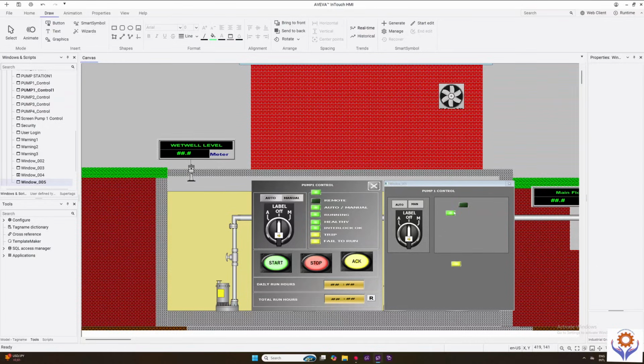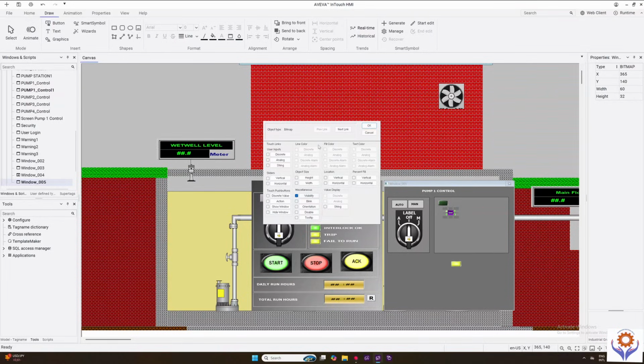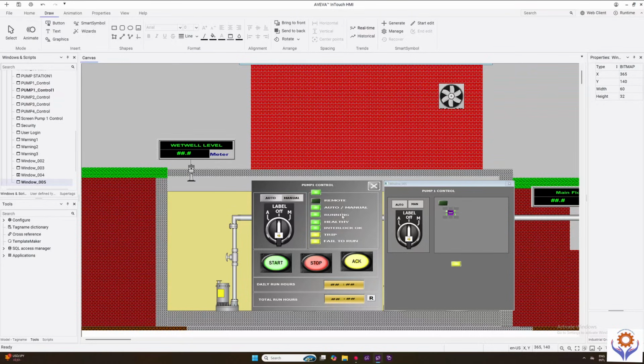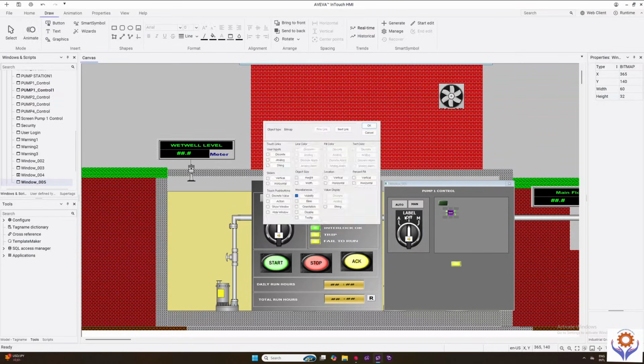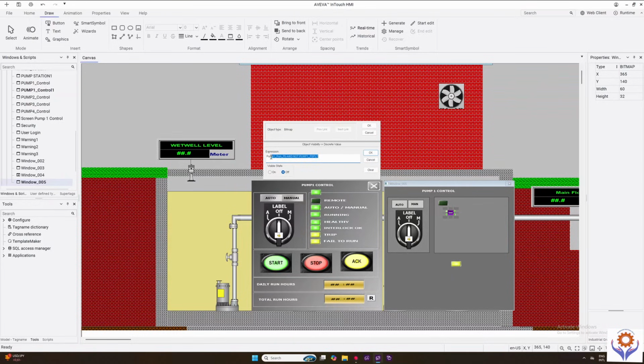For that, just click the symbol which we selected in the previous project. So I am just selecting the symbol and drag and drop to this place, and if you double click, you can find the animation table, and there is already visibility in the symbol. Double click the visibility, I remove it and I will add it again.